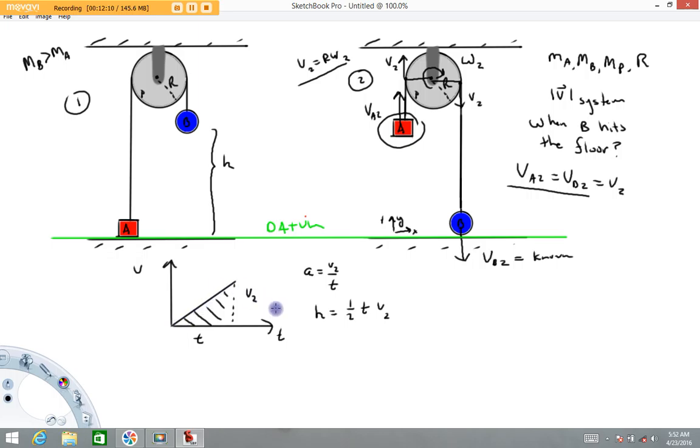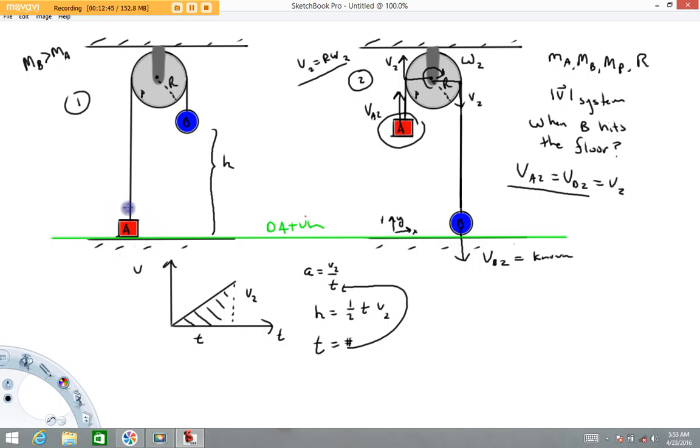Now, had this been some other curve, this would be some other type of geometry, and if this had been some sort of function, that might require integration on the right-hand side. But this is just a nice triangular geometry, area 1/2 base times height. So again, if V2 were a known value and h were a known value, it's real easy to get t out of that. That number can now go here, and we have a V2 here, so V2 over t would allow us to calculate the acceleration. I'm going to stop this video right now, but there's more we could do.